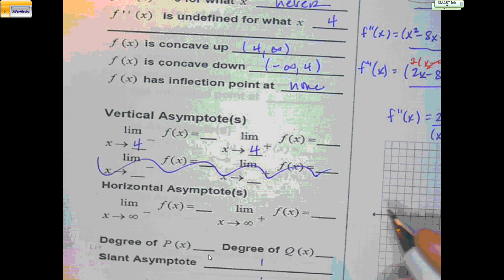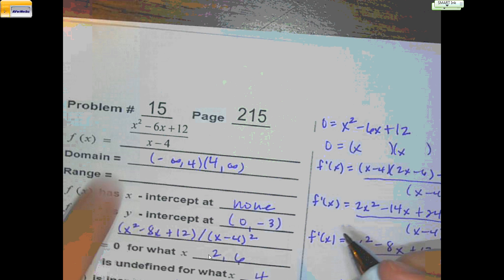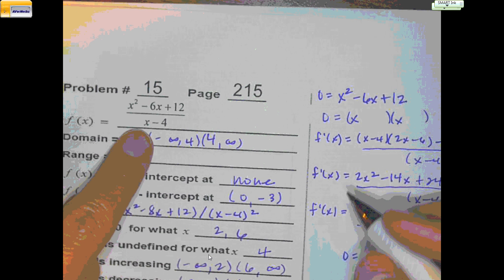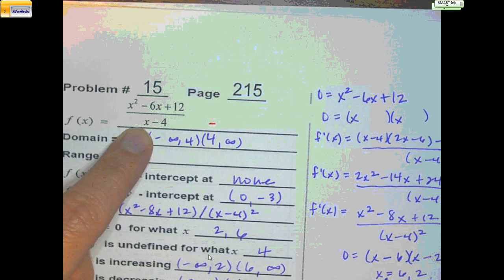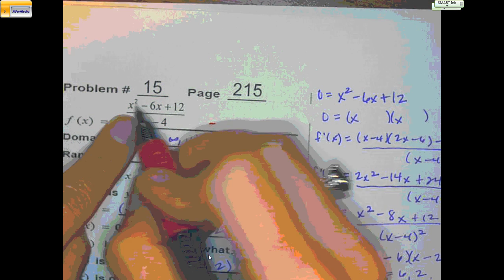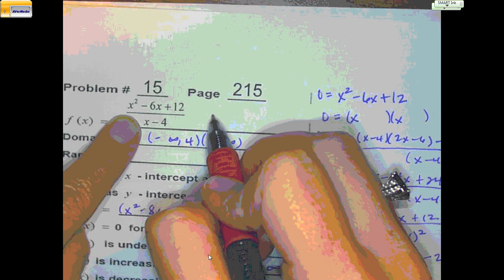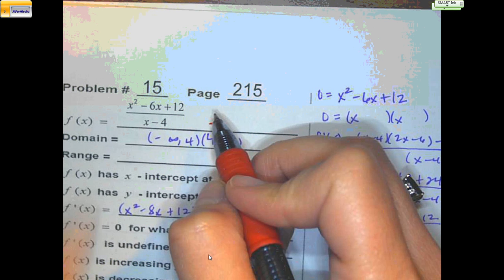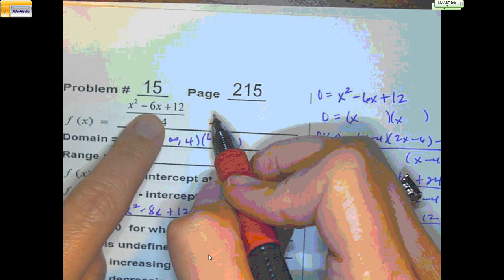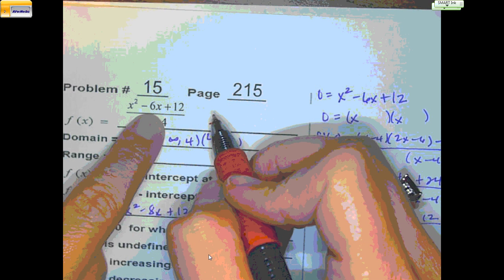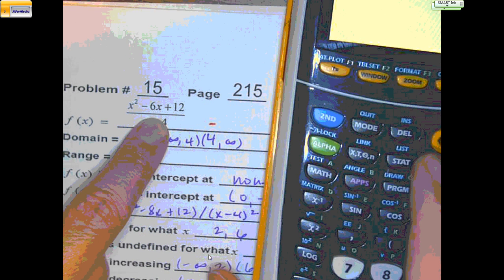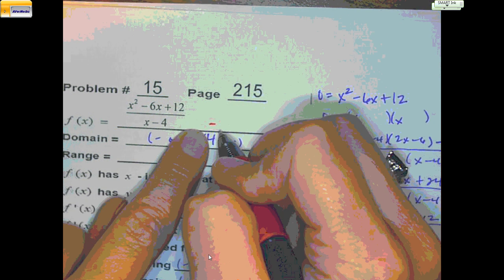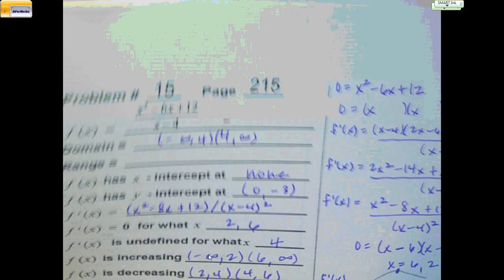As we approach 4 from the left, so I'm thinking like 3.9999, if I put that in on the bottom, I'm going to wind up with a teeny tiny small negative number. On the top, if I put in 3.999, I'm going to wind up with roughly a big, is it a positive number? It's tricky, right? It's a little hard to figure out. Probably a big positive. Is it positive? It's a big positive divided by teeny tiny negative, which means that we're approaching what? Negative infinity.